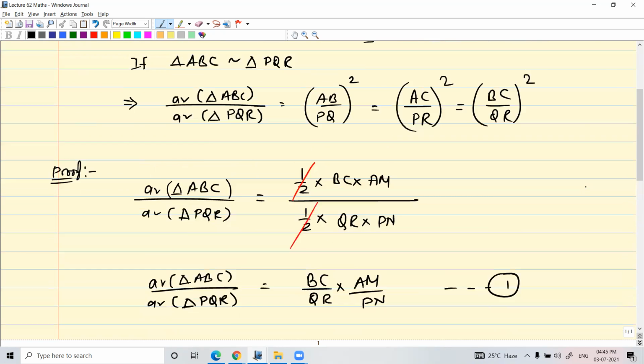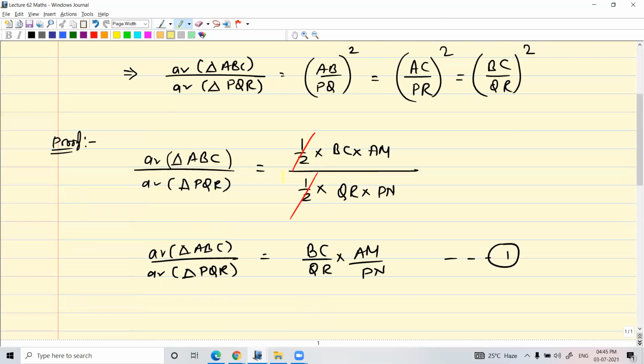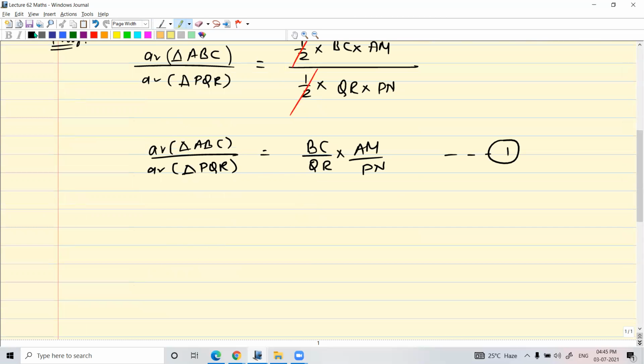And this should be very easy. Look at the figure and tell me, how can we prove that ABM and PQN are similar? Tell me, guys. Yes, it's very straightforward. One of the angles is 90 degrees and angle B is equal to Q. So by AA similarity, these two will become similar. Very easy, right? Yes, sir. So in triangle ABM and triangle PQN, we know that angle B is equal to angle Q.